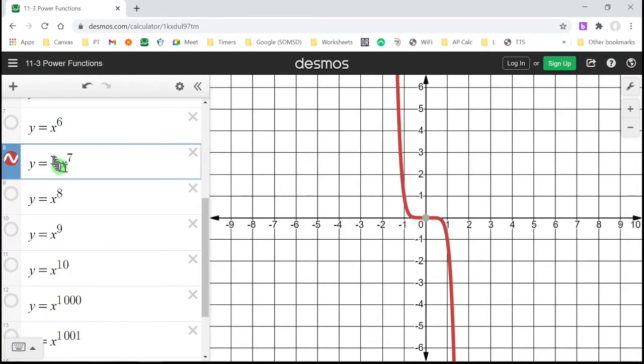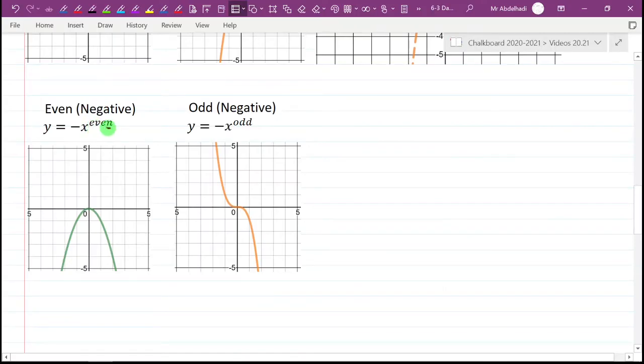Putting a negative in front of a power function flips it upside down. And the way to flip a power function upside down is to change which directions it goes up and which direction it goes down. So where it goes up, it now goes down. Where it goes down, it now goes up. So if you have an even function with a negative in front of it, instead of going up, it goes both sides down. With a cubic or odd function power, instead of going up on the right and down on the left, it's going to go up on the left and down on the right.